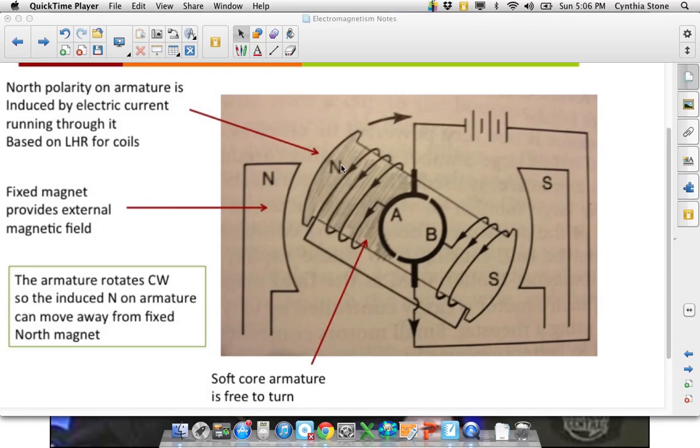So see it says north and south. This isn't north all the time. It's north because the electrons are flowing from the battery in through here. They're following this path here. And if I apply the left-hand rule for a coil, where my fingers follow the electrons and my thumb points north, this thing's going to be north. Similarly, the way it's wrapped around, it comes around, then comes down to this side and wraps. So this end has got to be south.